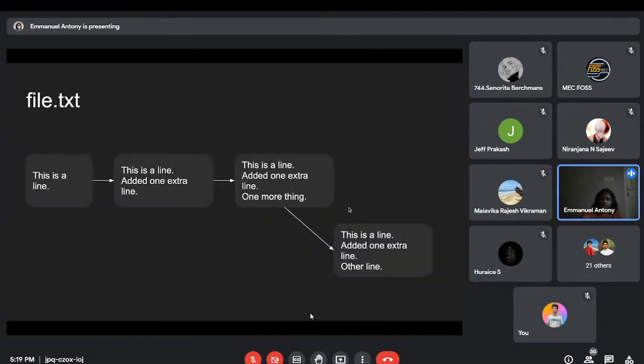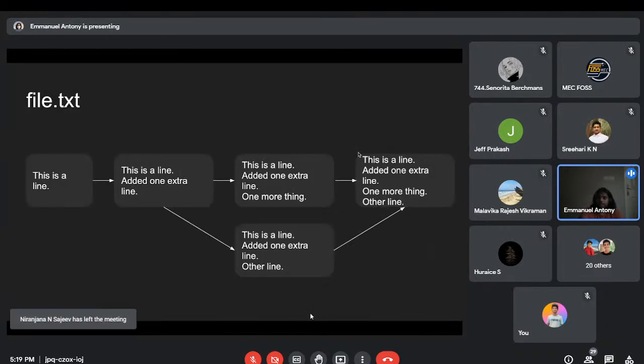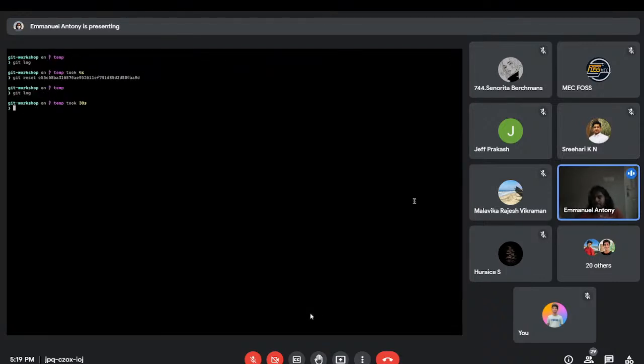So for example, I'll just go back to the original thing. For example, you deleted this commit, right? You reset it. Now you're in this one, right? Now this commit is still there in the .git folder. It's still there, but it is orphaned. That means nothing points to it, but Git knows the commit. So you can't reach the commit directly, right? So that's the main thing.